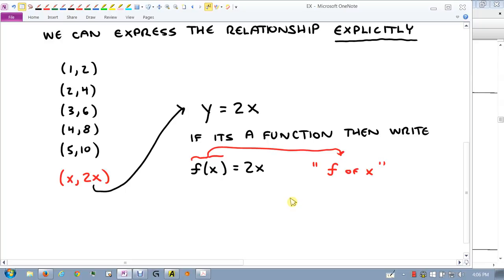So let me just try and explain what the whole difference is between writing this and this. If you write y equals 2x, it establishes a relationship between y and x. But if you write f of x equals 2x, you're telling the person who's looking at this that you're guaranteeing them that every input goes to exactly one output, that they don't have to check it themselves. That's what's happening. So it gives them a stronger condition than just a relationship. So anytime we have a function, we write it this way.